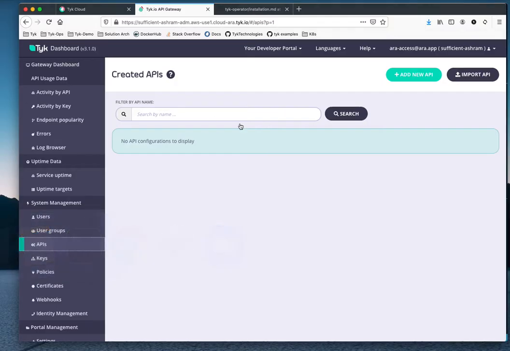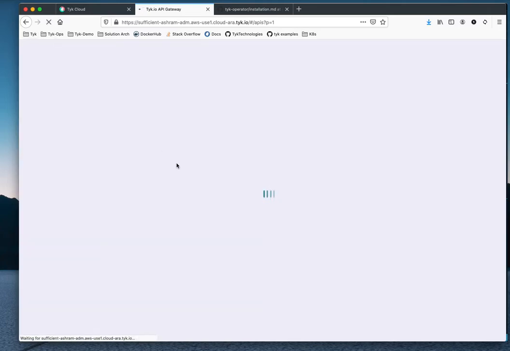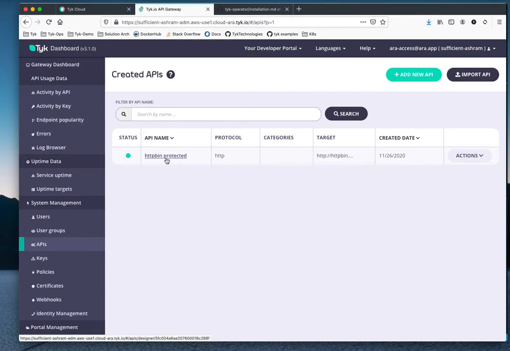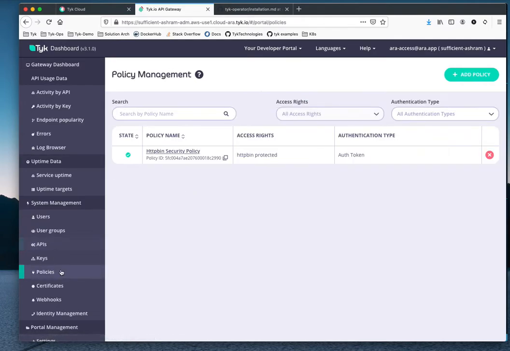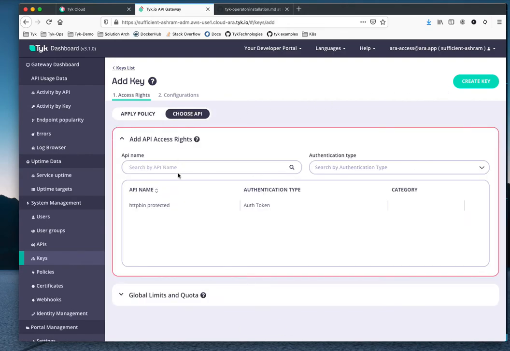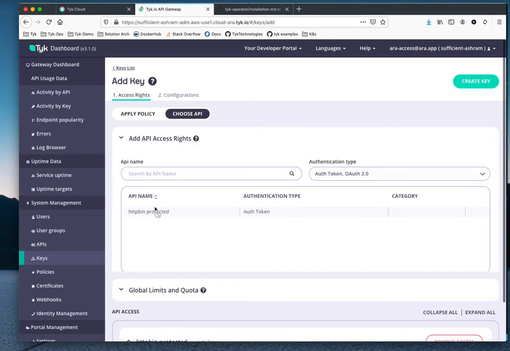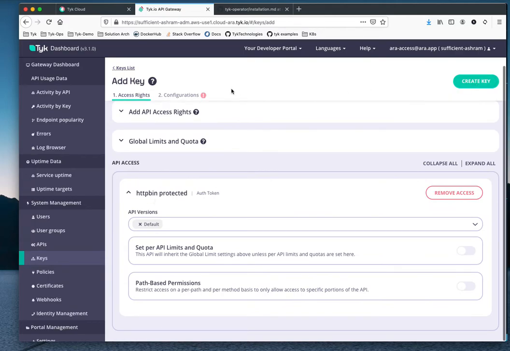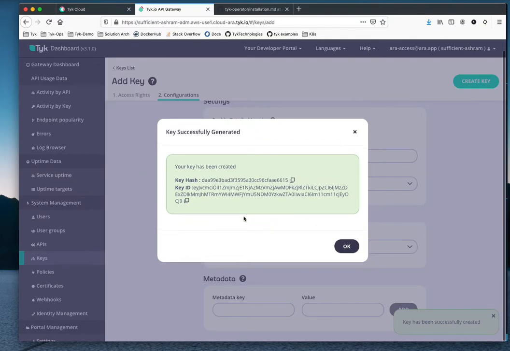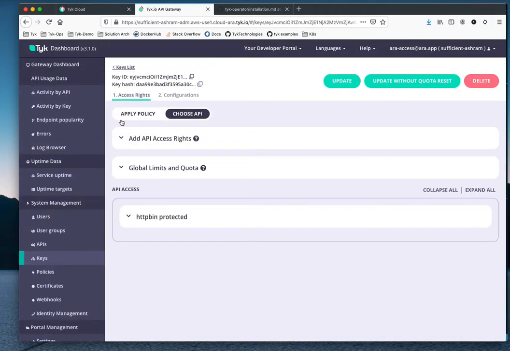And so if I go back to our control plane now and I refresh, well, hopefully if everything has worked, we'll see there's my API that's been generated from my YAML. And here's my policy that gives me access to that API. So let's go ahead. We're going to create a key. We'll choose the API. I could choose the policy, but for now I'll just choose my API. And now I'll create, and do not expire key. And everything is working great. So in order to test this with the gateway, I'd create an edge cluster, but I'm not going to do that for the purpose of the demo.